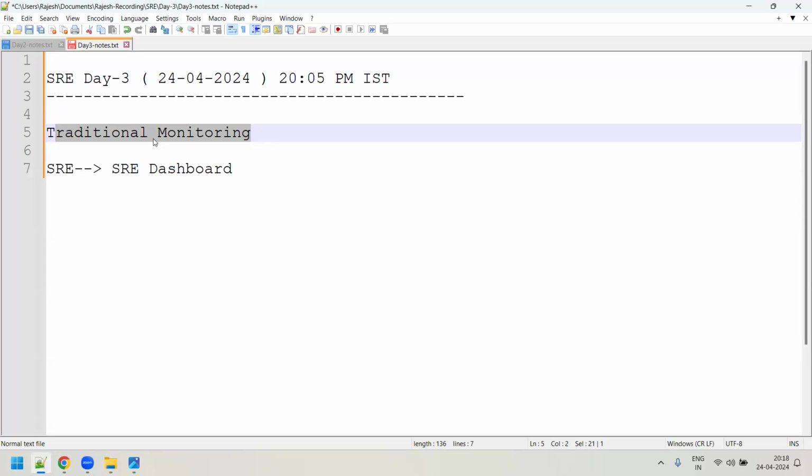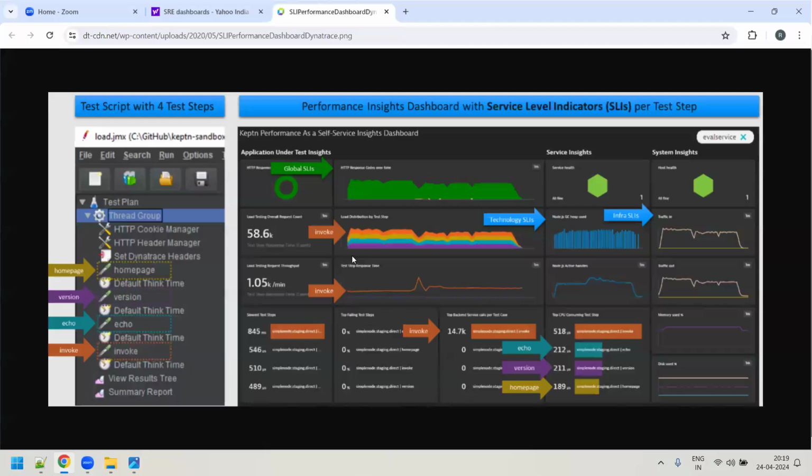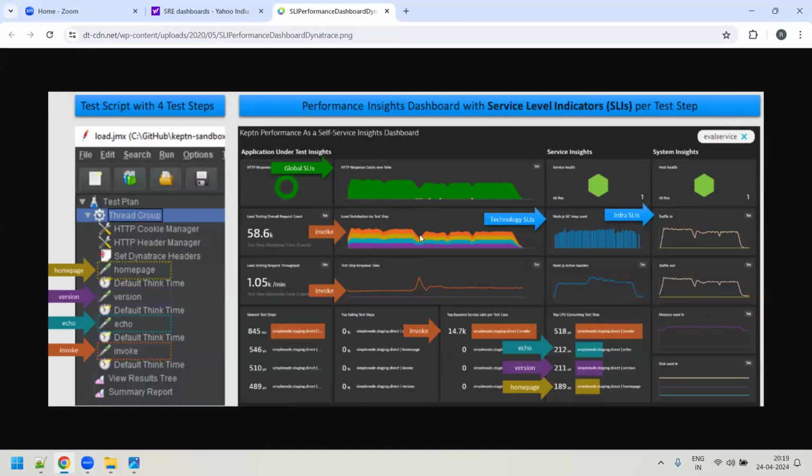So there was a requirement that every monitoring item should come to a dashboard. That dashboard keeps getting refreshed, once in 15 seconds or 10 seconds, and you get the latest live updates about your server or application. Once you go through it, you understand the current state. It is very easy to monitor through this dashboard. That is what SRE is all about.